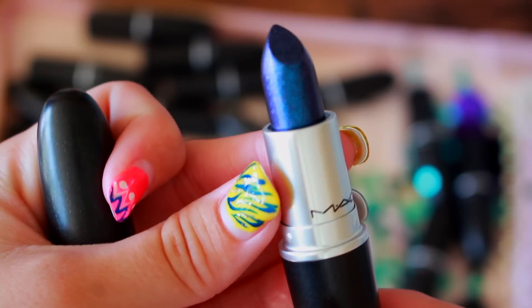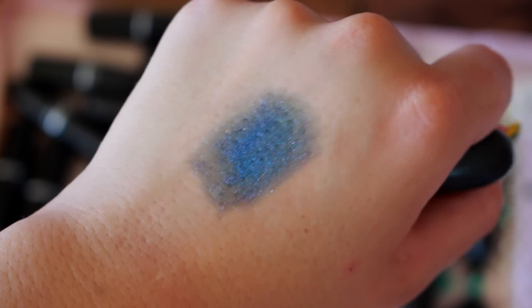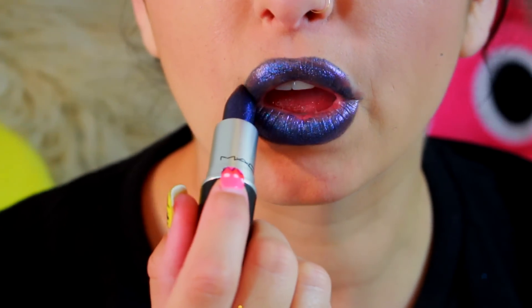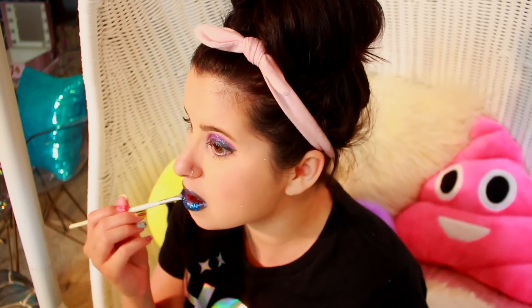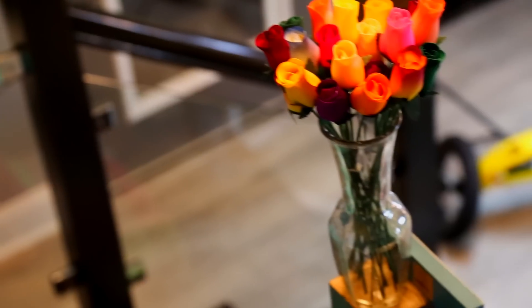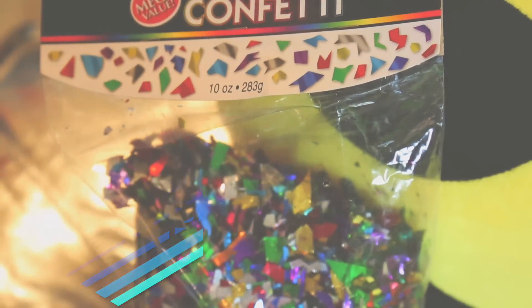For my lips, I wanted to do something really crazy. This one is called 'Anything Once' — I love this metallic blue. I just applied this to my lips, and then taking some of this beautiful — or should I say blue-tiful — craft glitter, I pressed that onto my lips with one of these small little brushes. This really just brightened my lips up. I actually used two different color glitters, and these aren't exactly cosmetic glitters — they're just craft glitters but they're really tiny. I got them on Amazon.